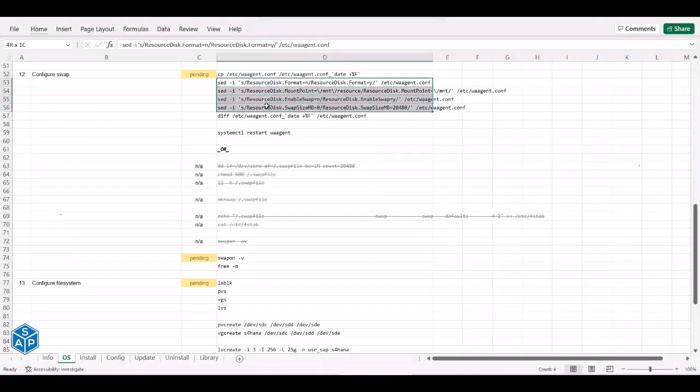Now changing the parameters inside the file. If you see, most of the commands I'm using are automated, just copy paste. There are actually two reasons for that. The first thing is that if I use a vi command, in my previous classes, most of the students got confused with the vi command. They used to get inside the vi command, but they didn't know how to save and come out of that file.